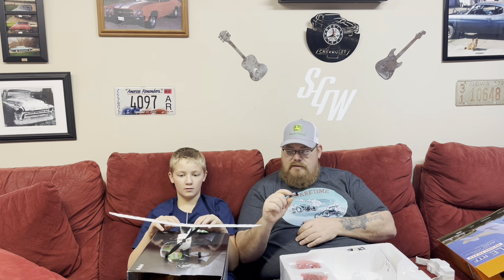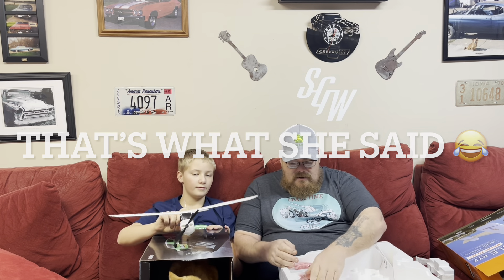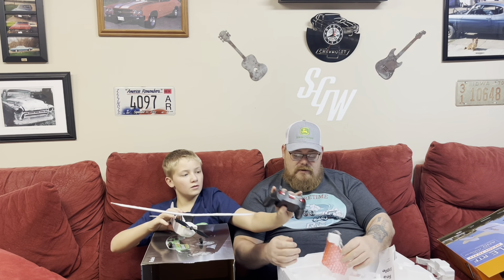Here is the little tiny 1S battery — that thing is small. Got the wheels on it now; Grayson put the wheels on. Here is the controller, and he did say there's a bit of a learning curve to this, so we'll definitely have to read through the instructions. I would assume the motor is brushed. The controller actually feels pretty good. This is going to be fun; we look forward to it.